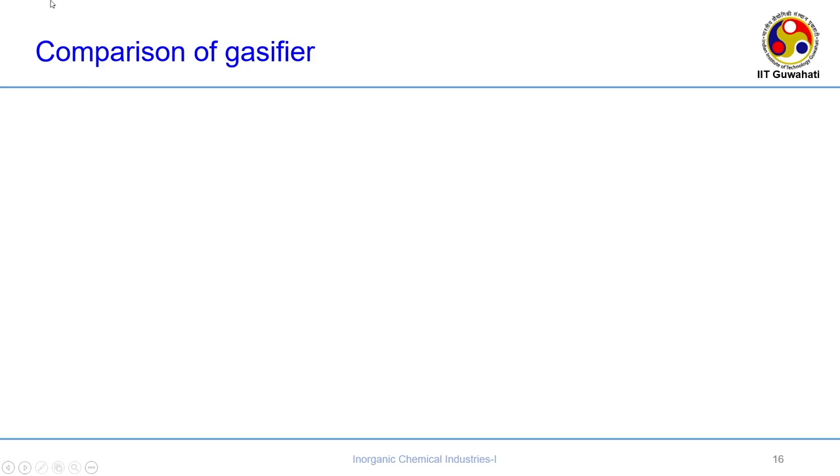So, let us see the different points where we can consider these gasifiers from the industrial perspective. First is the preferred coal type. What is the preferred coal type? If I want to make a definition, let us say I make three columns: the moving bed, the Lurgi one, I am not writing the names, the fluidized bed, Winkler one, and then the entrained.